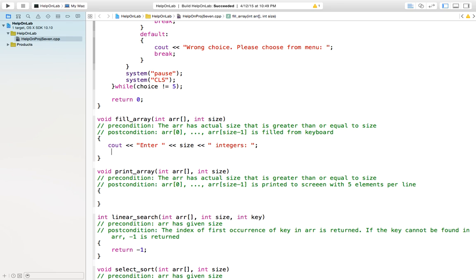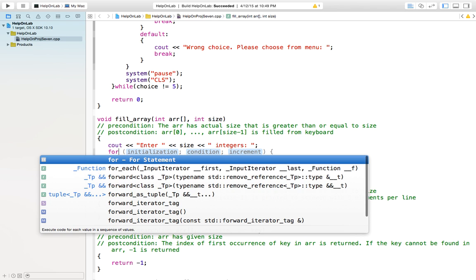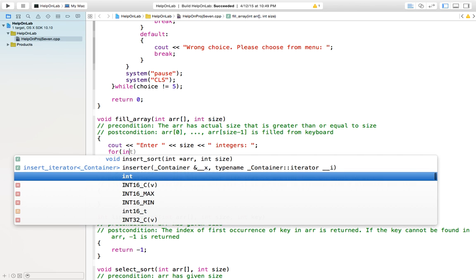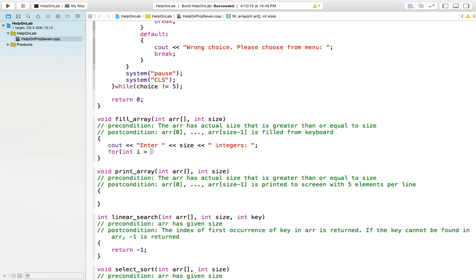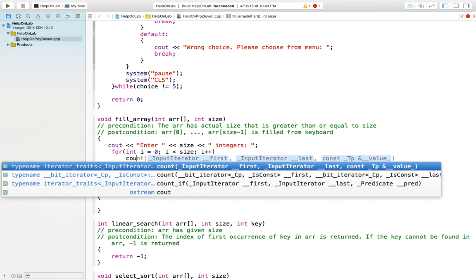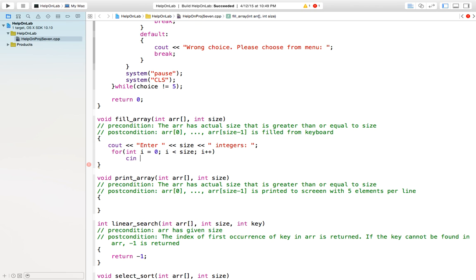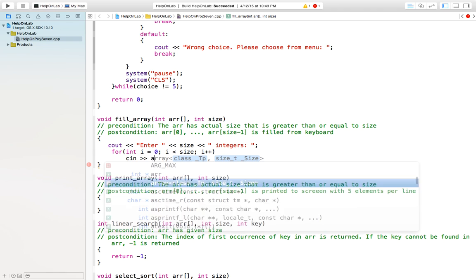Okay. Now since you want to enter so many integers, I can use a for loop: for integer i equals 0, i less than size, i plus plus, right? Every time I will cin an integer, and this integer will be assigned to ARR[i].